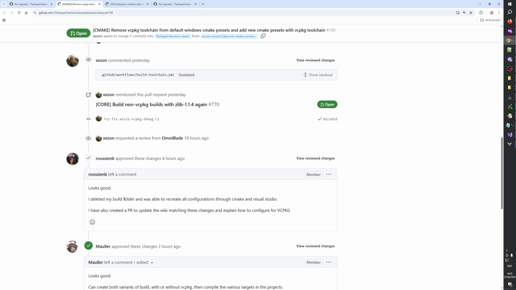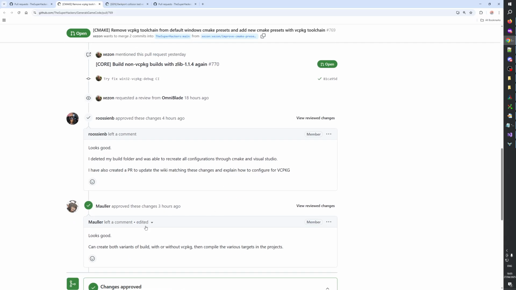I deleted my build folder. I was able to recreate all configurations through CMake and Visual Studio. I've also created a PR to update the wiki, matching these changes and explain how to configure. Looks good. Can create both variants of build with or without VC package, then compile.